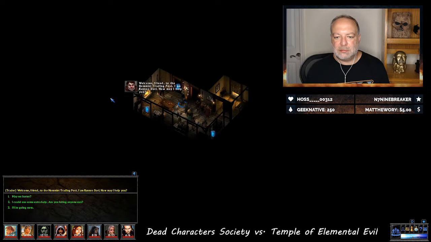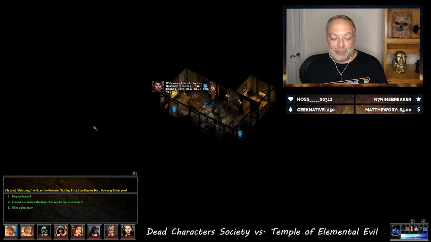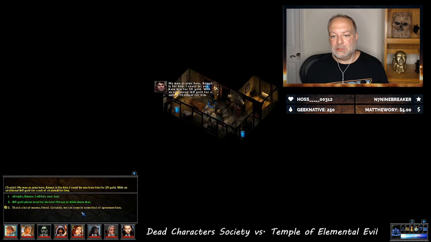Welcome, friend, to the Homelet Trading Post. I am Ranus Dabble. How may I help you? Gotta love the voice acting. I could use some extra help. Are you hiring anyone out? My man at arms here, Raymel, is for hire. I could let you have him for 20 gold, with an additional 160 gold for a suit of chainmail for him.